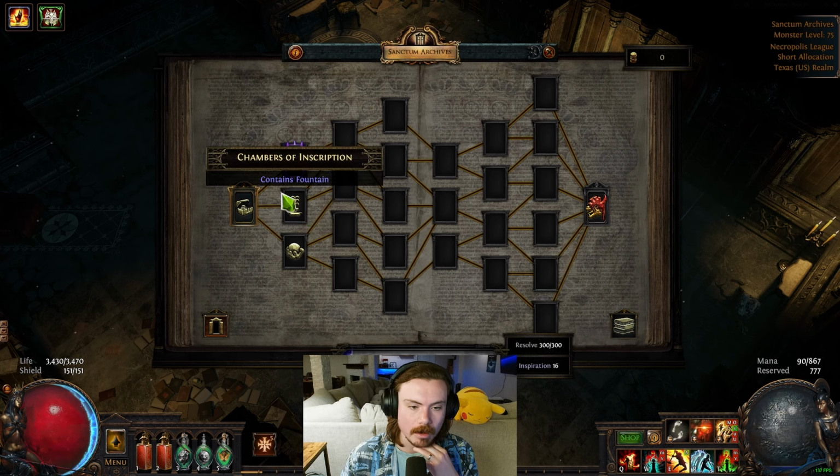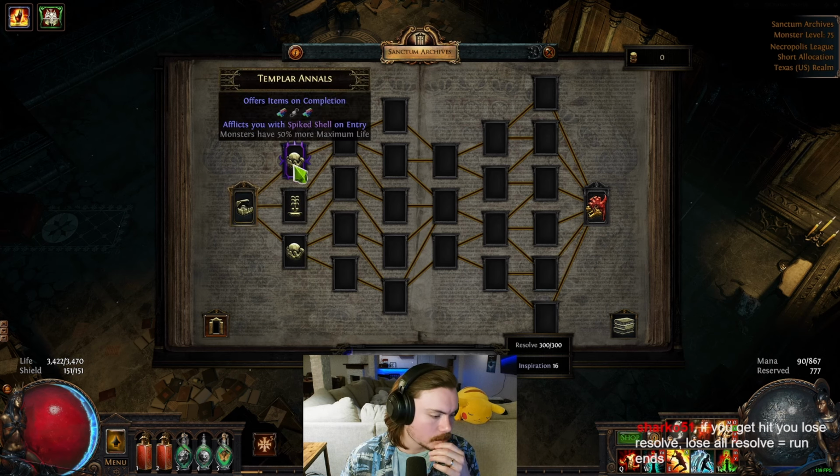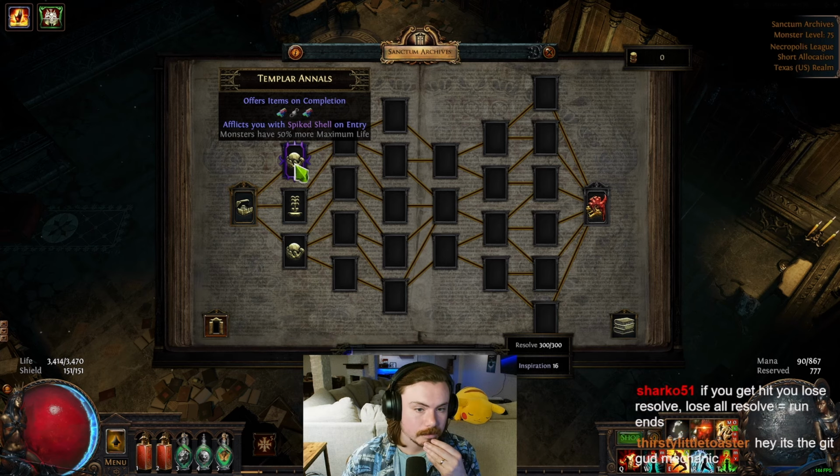This is like a... okay, I get this. Let's do... If you get hit, you lose resolve. Lose all resolve equals end. Run ends. Oh, you're serious. Oh, shit. Okay. It's the get good mechanic. Okay, let's do this one, I guess.